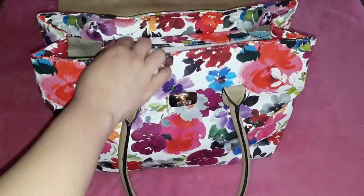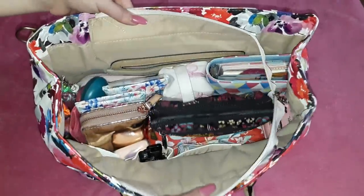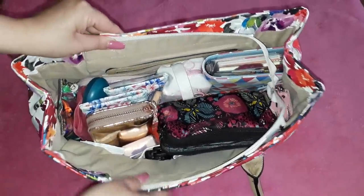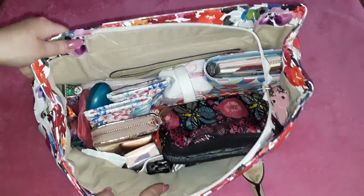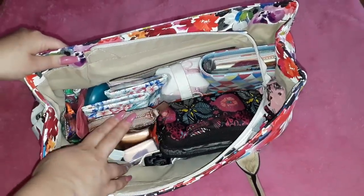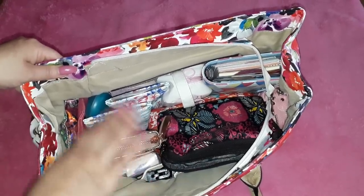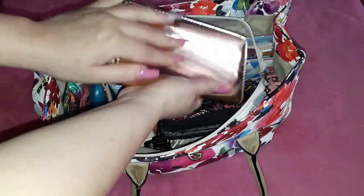When you open it up you can see all my contents — yes, there is a lot. For all of you who have been following my what's in my bag videos, you know I do carry a lot of things. Everything in here is something I need on a daily basis because I spend a lot of hours out of the house. The first thing is my wallet — it's a rose gold wallet.